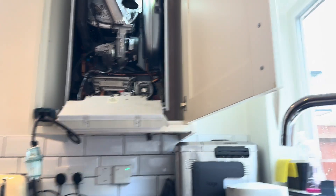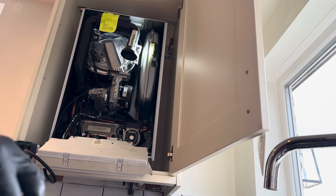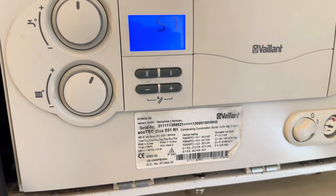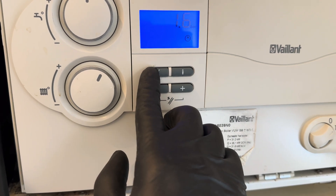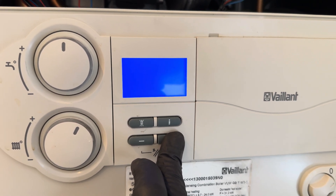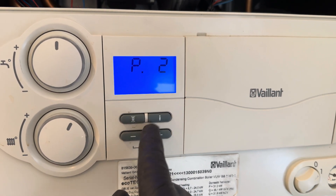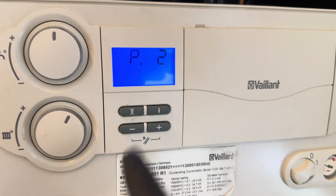It's slightly interesting — I have to take my torch down now. This last time I shut the boiler off and left it in there. Take everything back open again. A little tip to get the old version of the Vaillant EcoTech Pluses and Pros — the R1 versions — into service mode: you hold the reset and the plus, let go of the reset, you'll get the two flashing dots and that can cycle you through your P codes. P1 is maximum, P2 is minimum, and just press your I button on whichever one you want, then reset, and you have to start the process again.